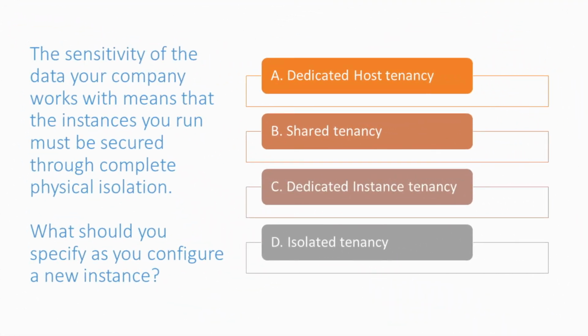The sensitivity of the data your company works with means that the instances you run must be secured through complete physical isolation. What should you specify as you configure a new instance? Options we have: A. Dedicated host tenancy. B. Shared tenancy. C. Dedicated instance tenancy. D. Isolated tenancy. Correct answer for this question is option A.